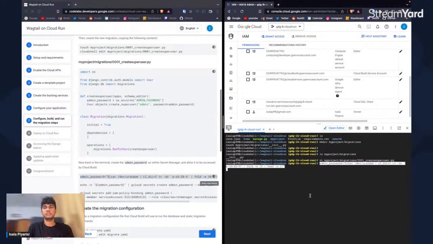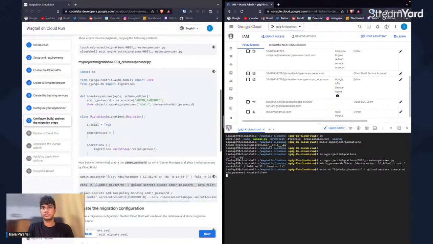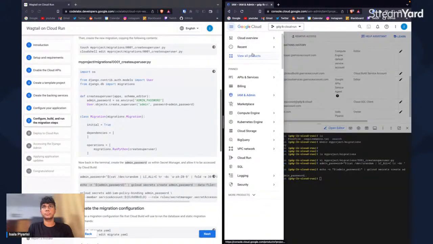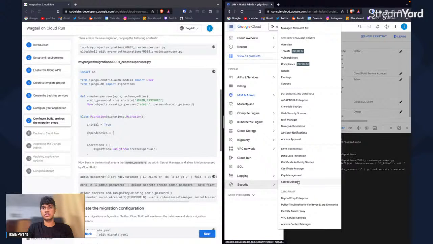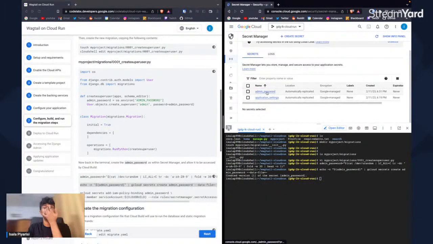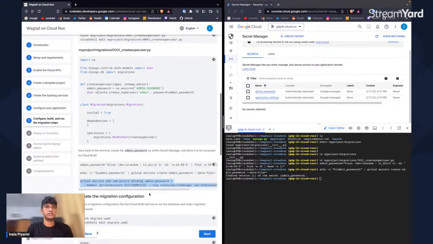And we can create a random password for this. I think this will show the password. Yeah, no, this will not show the password. And we are just putting the password into the secret vault again. So if we go to the secret manager, we have the admin password here, and then we can again create a role binding to access that password by the build system.